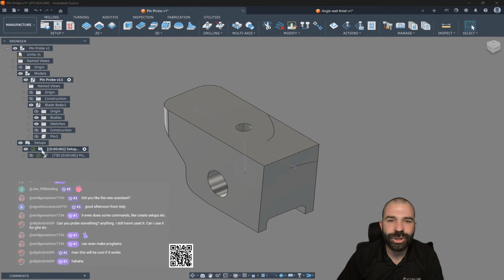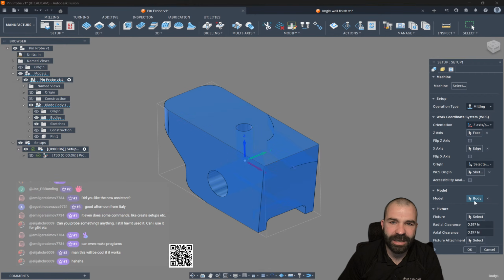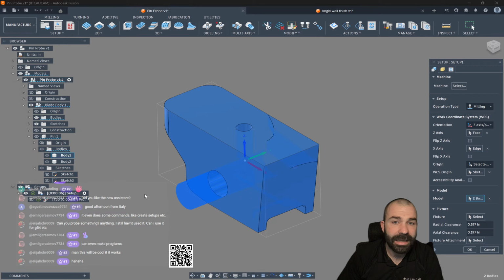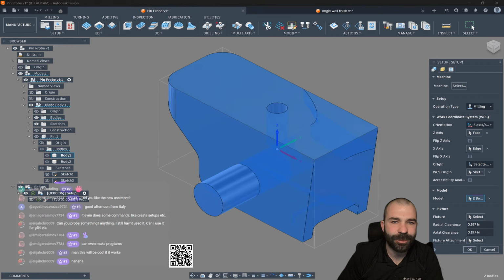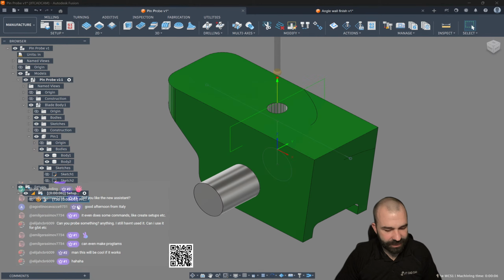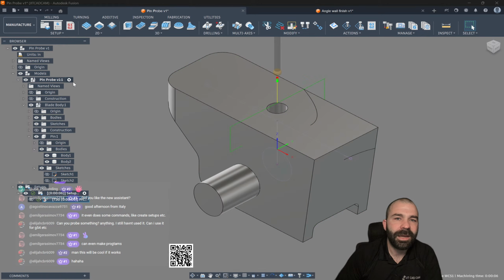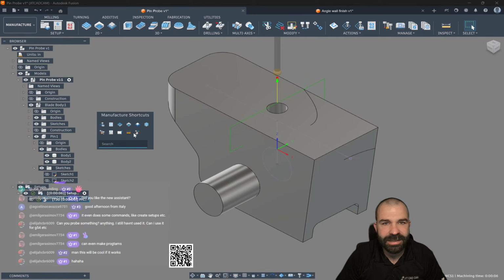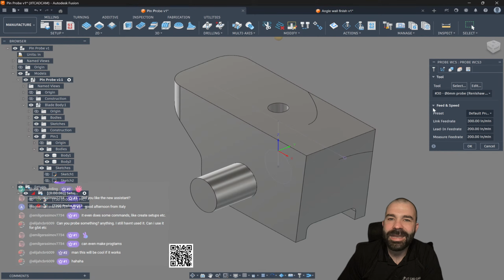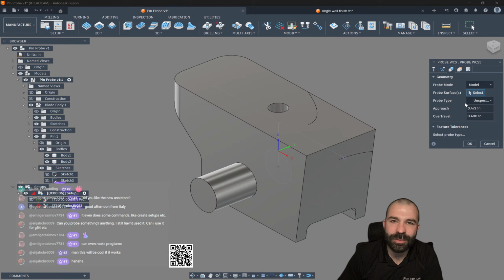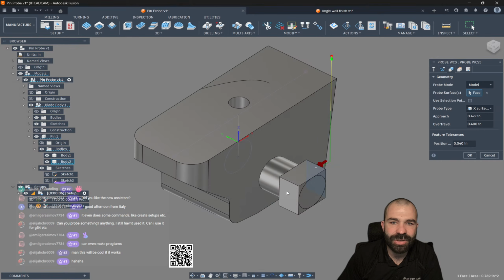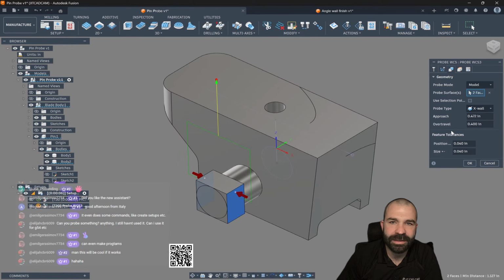Again, one thing I would change in my setup is when defining everything, the model body here should have included the pin. Again, this is a weldment, so it's already been welded together. But as you're going to see now is we do see that pin in real time. Again, let's go ahead and update our probing. And then once again, cheating, hit the S key, go to probe WCS. Now, I'm going to go ahead and go into my probe surfaces. Again, your organization will be key. I'm going to go ahead and get that rectangle turned on. And as you can see, I can now pick two sides of that rectangle to probe.